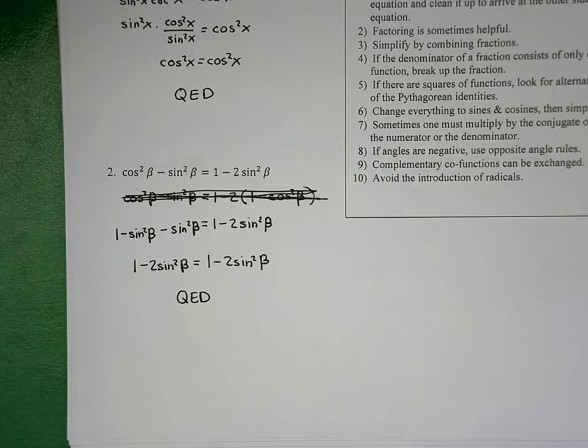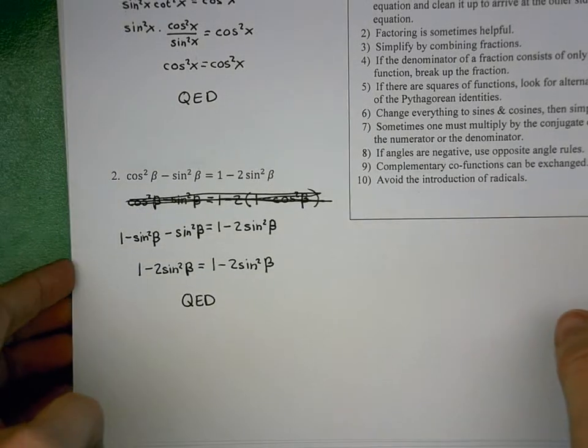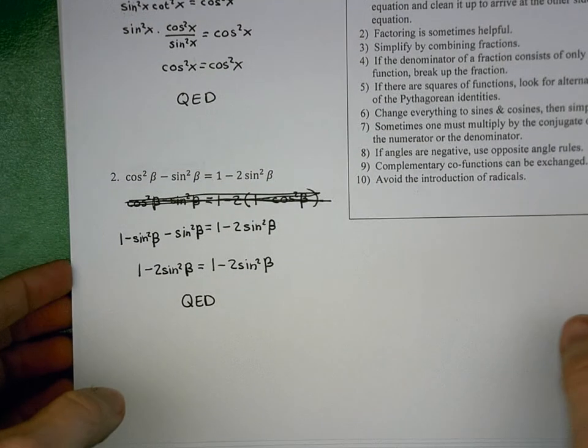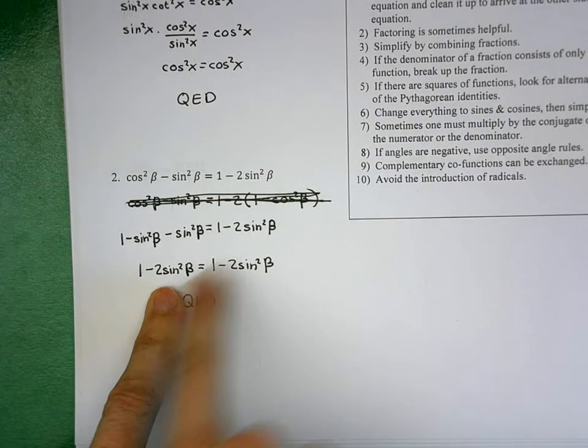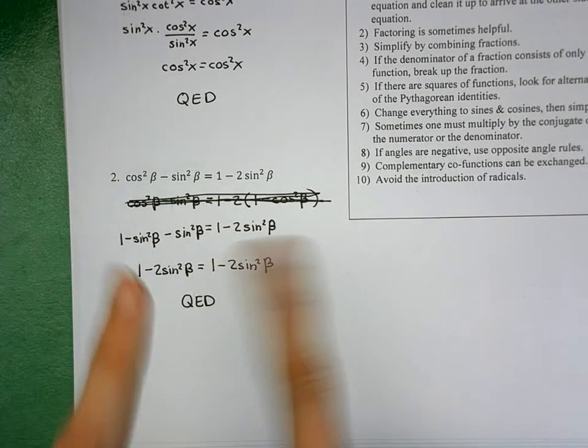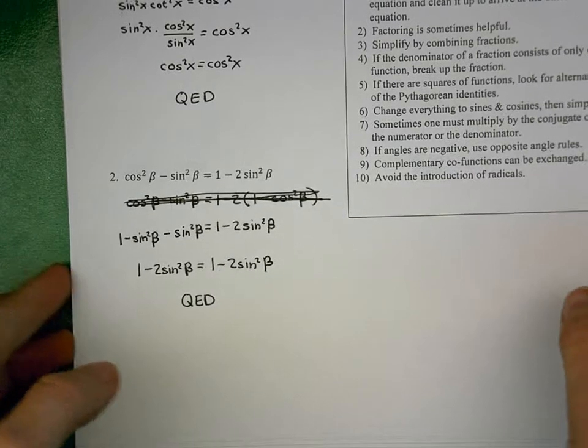And you've got to be willing to maybe restart or try something else, back up a couple steps and try something else. Okay? There will always be a way, though, to get them to match. And again, in the final proof, you can only work with one side. You cannot manipulate both. Right? Okay.